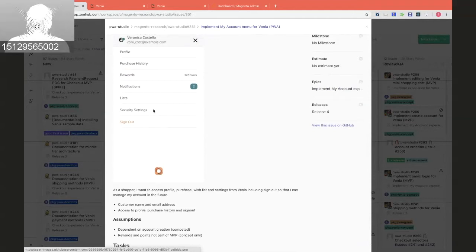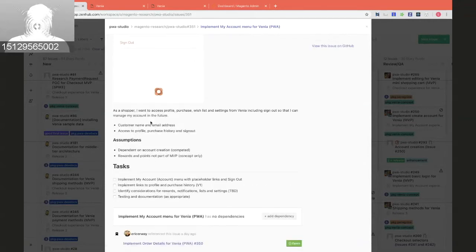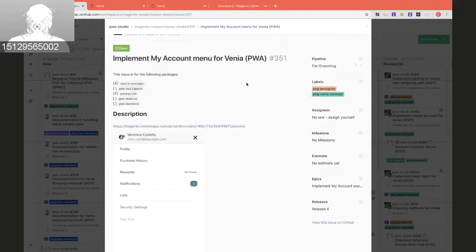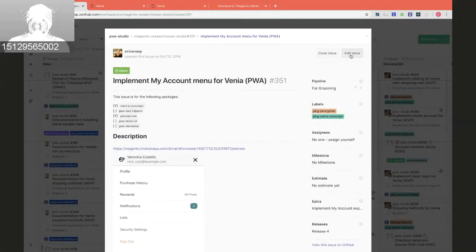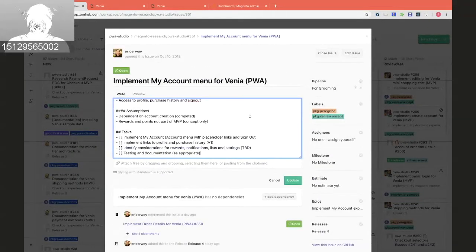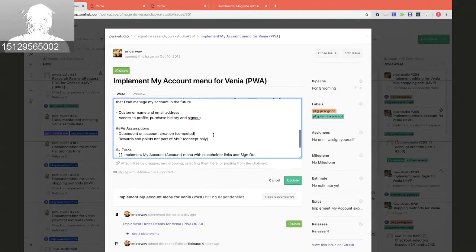So one suggestion that I might have then is to get rid of security settings and make profile account settings. Yeah. And then have the password in there as well, along with some basic name and email information. Yep. So essentially sort of a static version of the create account form. I like that. I do like that. What does everybody else think? I'm going to make sure that this is representative of the full audience.